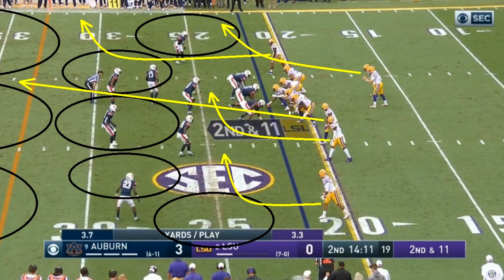So, okay, a lot to unpack here, but there's the one thing that Burrow is going to look at first. One thing Burrow likes the best, and it's going to be really coming down to that Auburn player right there. There are a receiver and a halfback who are going to be running one past him, one underneath him, and so obviously you can't cover both of those two guys. So, that's one option that Burrow has on the table: he looks over there, sees that if the Auburn player is running too far underneath or staying too far deep, then you hit the other guy. That's what Burrow's first read on this play is going to be.